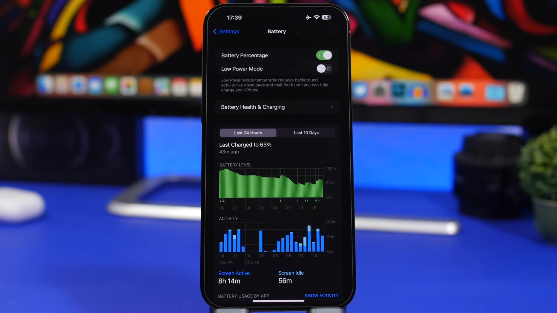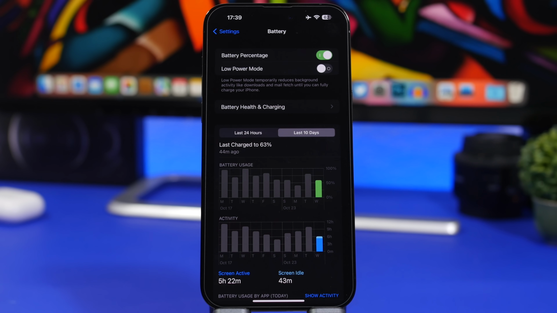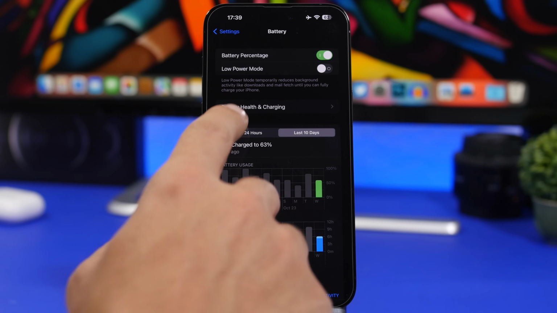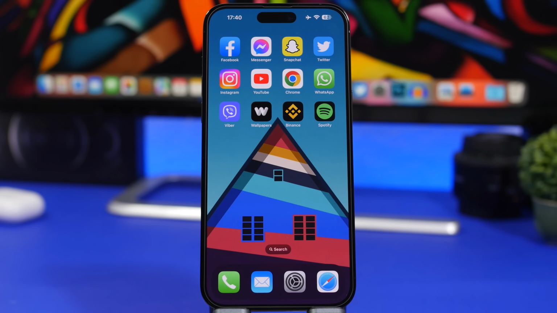Now this update has been out now for less than 2 days, and of course I don't think this is the right time to talk about battery performance about this update, since it's okay to actually wait a few more days and see how the battery will perform. But for these past few hours, this is what I got on battery. So here we have the last day, which of course I had this update installed on my device, so at around 60% of battery, 5 hours and 22 minutes. Of course, you have to keep in mind that this is a newer device with a maximum capacity of 100, so you should expect it to have better battery performance. But again, in these few hours that I have used it, I didn't actually notice any major difference on battery life from iOS 16.1.